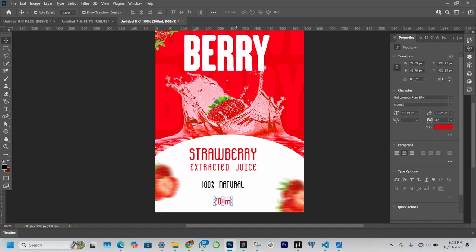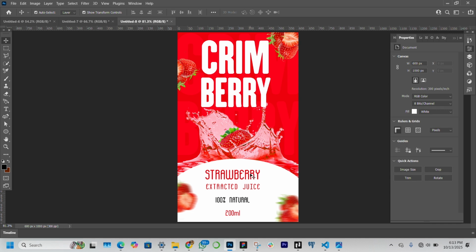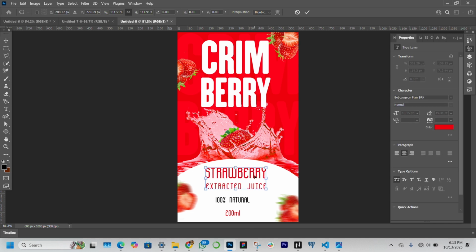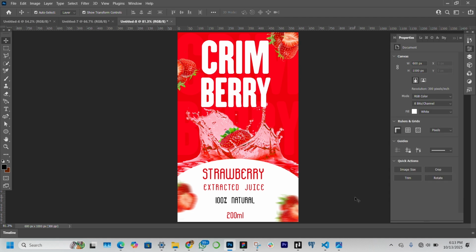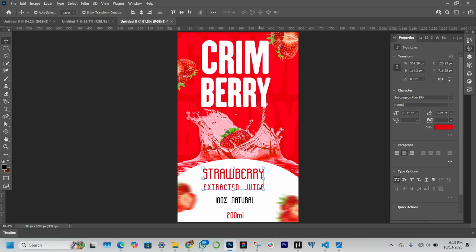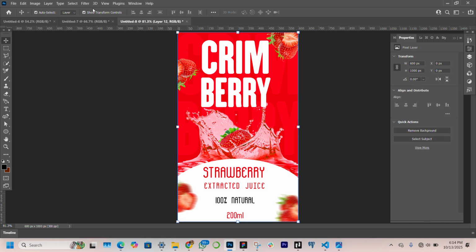I'm just going to show how I did the mock-up. I'll just adjust this. I'll fit screen. So I'm just going to use my Shift Ctrl Alt E to screenshot.